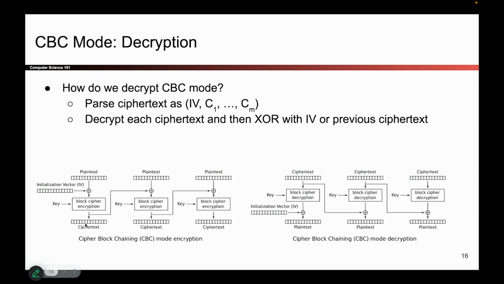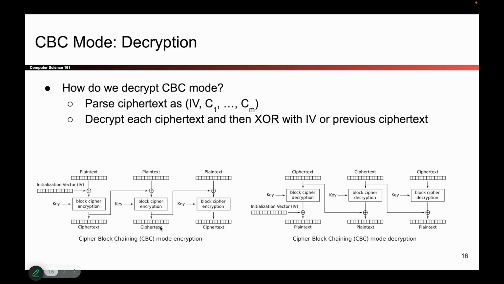I would take the ciphertext, and I would pass it through not encryption, because I'm going backwards, but decryption. That's what we see in the decryption picture. You take the ciphertext, you pass it through block cipher decryption. That's the equivalent of working backwards in this picture. And then once you decrypt, well, you're still left with the plain text XORed with the IV. But I want to cancel out the IV. I don't want that. I want the original plain text. So once you decrypt, you XOR with the IV one more time. And remember our handy XOR property. If you XOR this value with the IV, the IVs cancel, and I get the original plain text back.